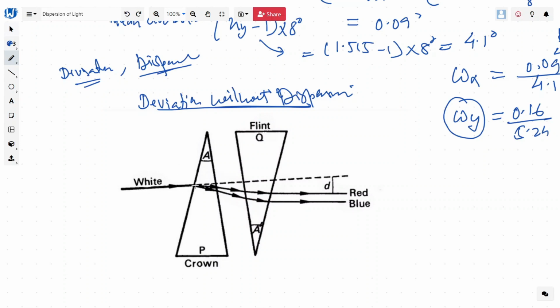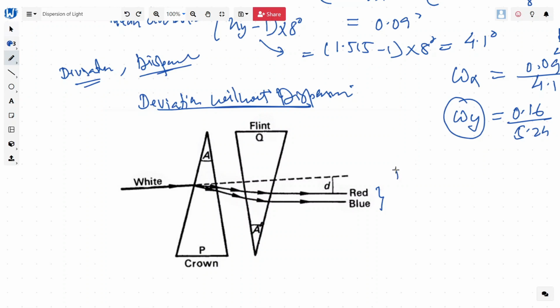So a ray of light is coming like this, and it is going to deviate like this. And then we have another prism made of flint glass, a different kind, which is like this and is in the opposite direction, so the ray of light will deviate. But because the dispersion is happening in a different direction, the ray of light is actually coming out parallel. And because it is coming out parallel, the dispersion is eliminated. So you will not be able to distinguish between this red light and other frequencies, because it will be very thin and there will be no dispersion.